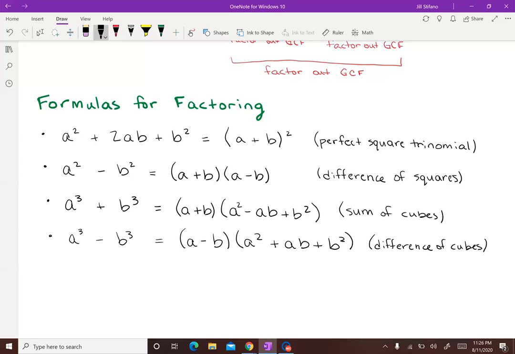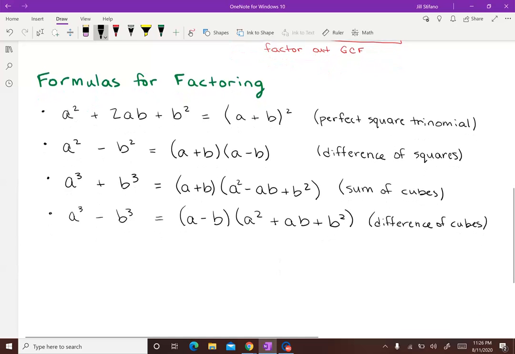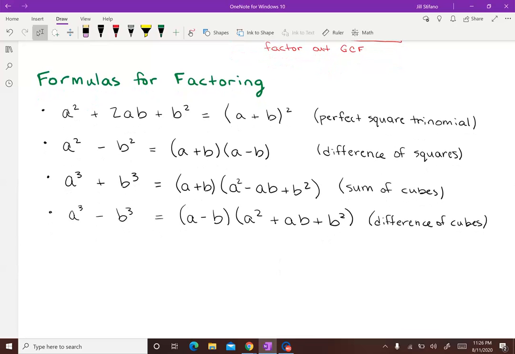So these formulas come in handy when we can recognize that we're in one of these special cases. Just a reminder, remember that you have a reading on Perusall to learn more about factoring and to look at some examples. If you have any questions, please bring them to class.